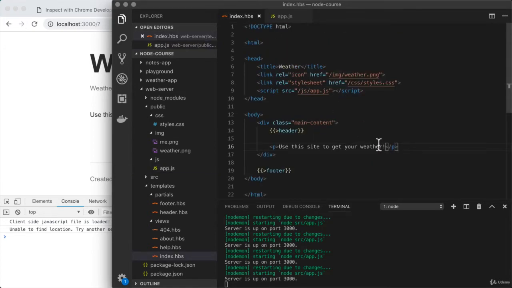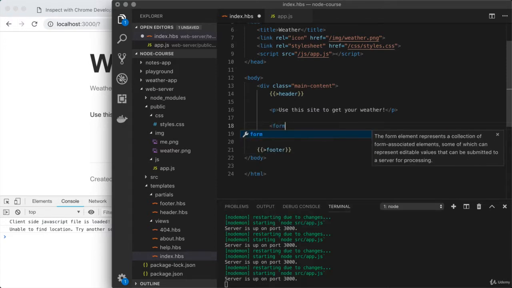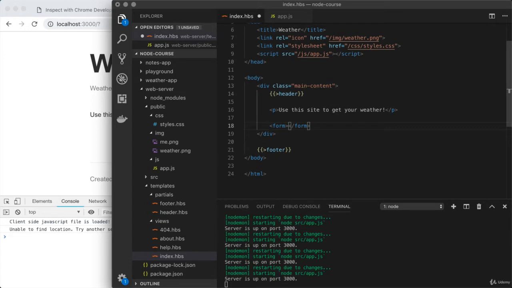We're going to go through the process of creating our form with the text input as well as the button. Now I'm going to leave the header in place and then the paragraph down below, just inside of our main content div. Just before we close that, we're going to go ahead and use the form tag to create a form. Now with form, we create a separate opening and closing tag. Then inside of there, we're going to create the input and the button.